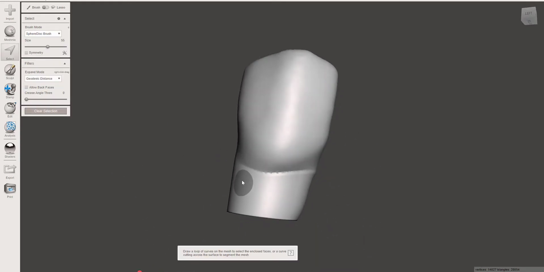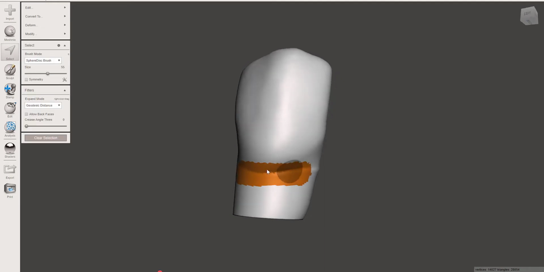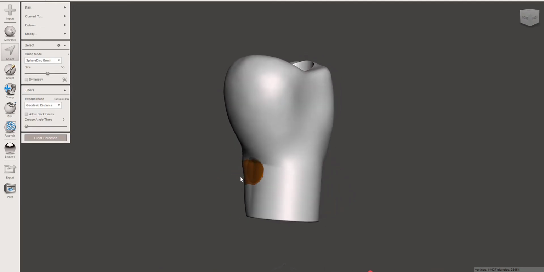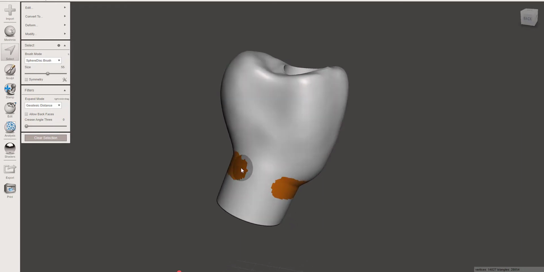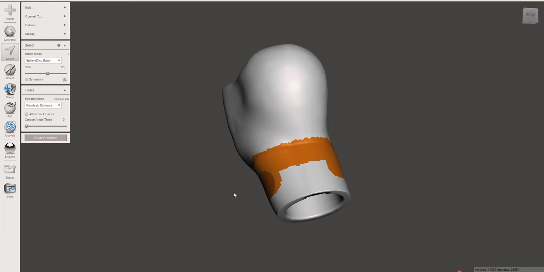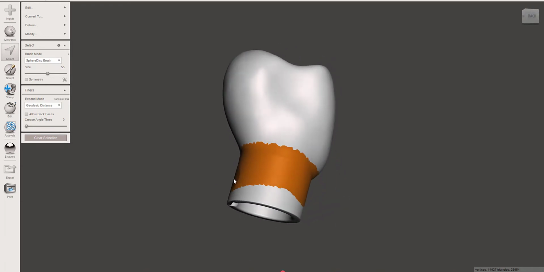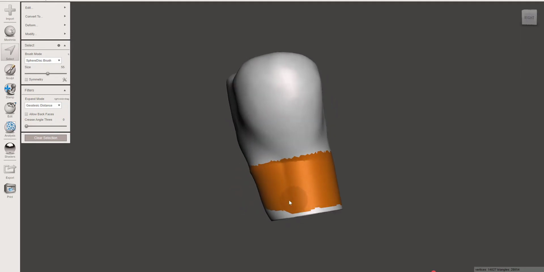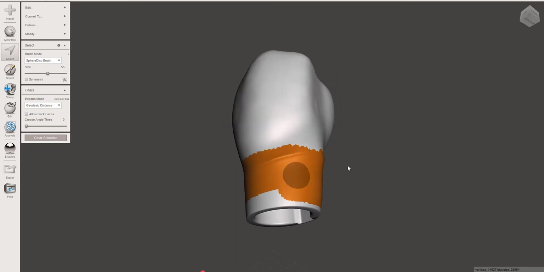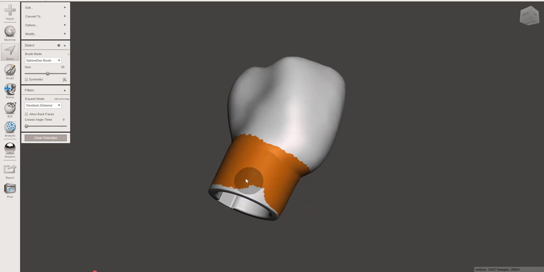So we're going to use a select tool, and we're just going to select a wide area of what we want to work on to get a bit thicker. This was actually a 3D printed temp that had cracked off the tie base in function. So we're going to want to make this a little wider, just to make it really nice and a little bit thicker.